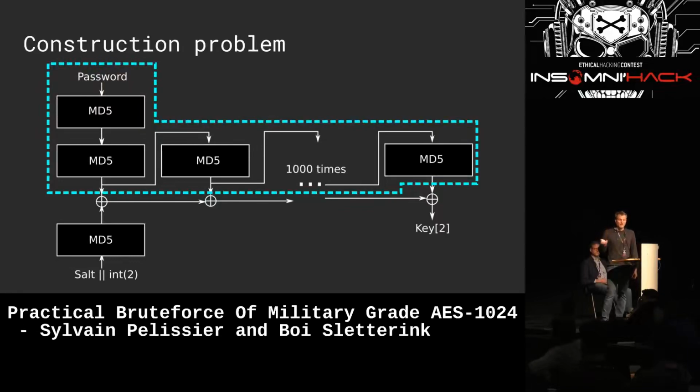You can even create a dictionary of this part, and it means that even if the salt had been random and unique, you can still compute this part and XOR it with the salt, and that works exactly the same. So even if it was close to PBKDF2, it does not achieve the same security level at all.